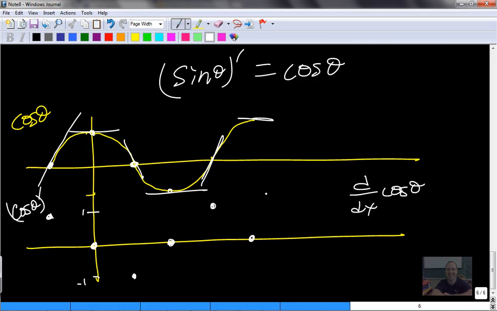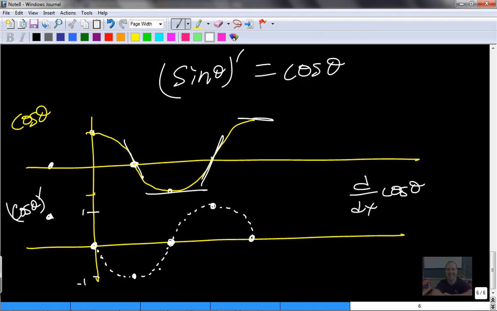Sorry, right here, 0. Now, if we connect these points, remember, we're focusing on just this part of the cos, just one period from 0 on. Connect those points, and what do we get? We get something that looks a little bit like this. We fill in those values, and what does this look like? You've got to take my word for a little bit that they behave like this, but they do. And what does that look like?